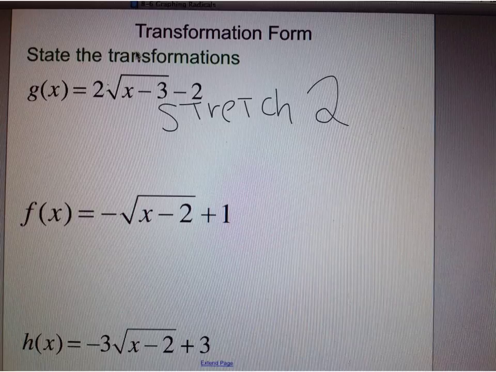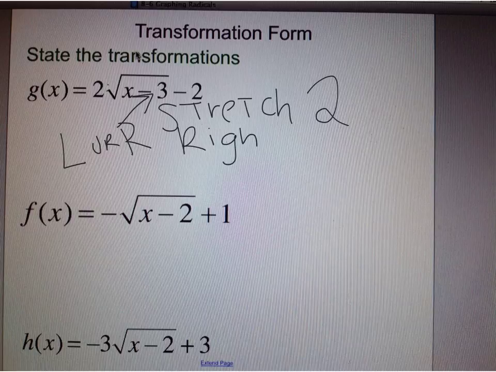So we never have to worry about is it vertical or horizontal. It's always going to be a vertical stretch. So we've got a stretch of 2. And then next I'm going to move on to that negative 3 that's under the radical. That means it's with the x, and we know x is a liar. We also know that x either moves it left or right. But x's lie, so a minus 3 is going to move it right, because we think it would move it left, but it's lying. So right 3.